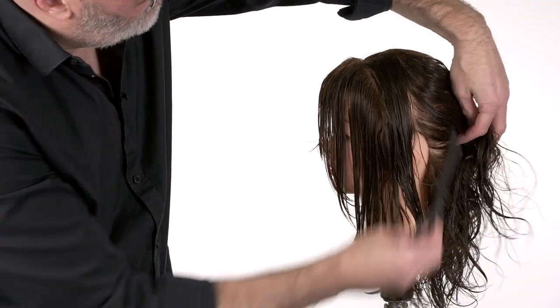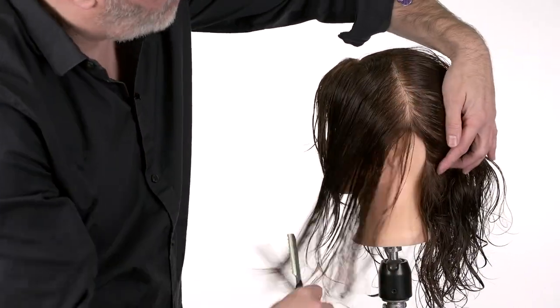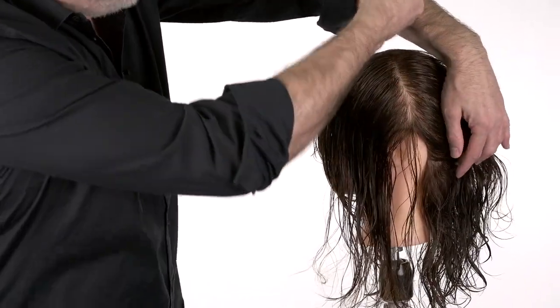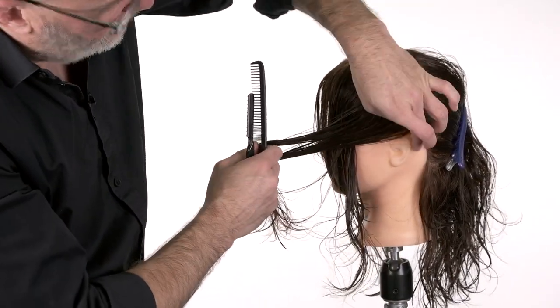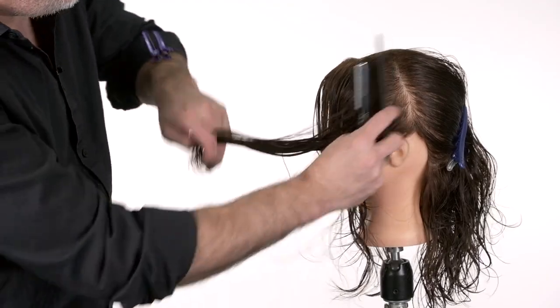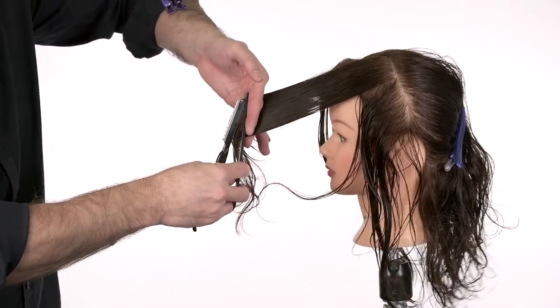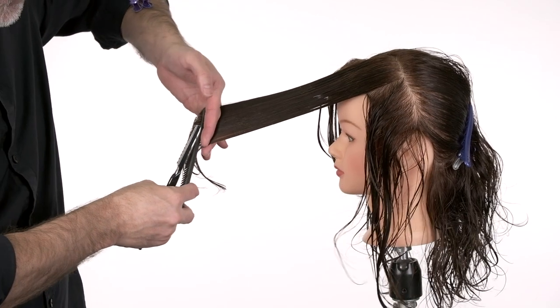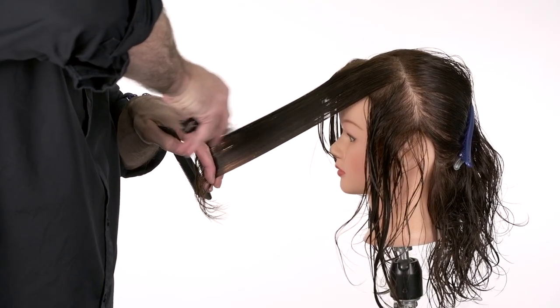Next section. And I will follow the head shape to make sure I can get both sides to match. So I took the high point of the head to the mastoid right behind the ear. Comb everything clean. From the root out, there's my short piece in my line.